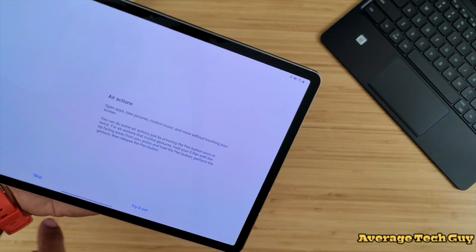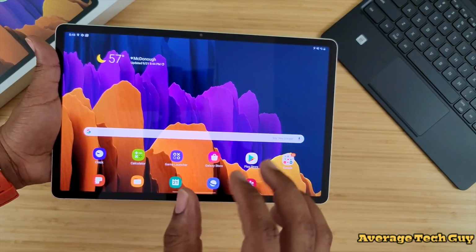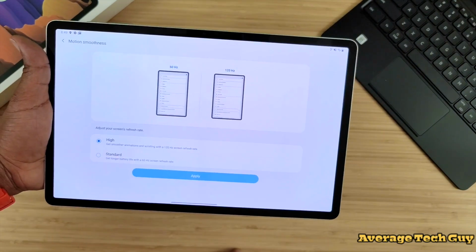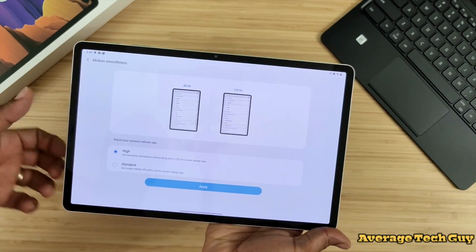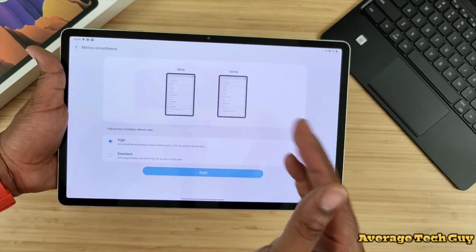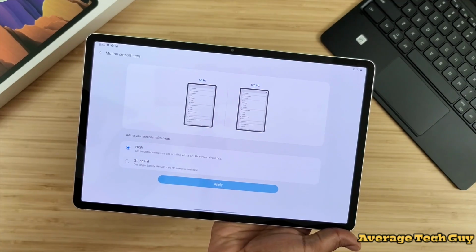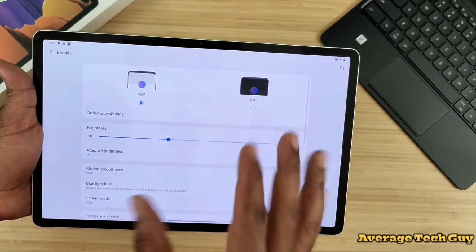Now, screen quality. What I can say about the screen on this thing is it is extremely beautiful, and you do not have to dumb your screen down in order to use your 120 hertz refresh rate. You get to keep your same high quality screen and use the 120 hertz refresh rate, unlike some of the phones where you have to actually dumb the screen down to 1080 in order to take advantage of that 120 hertz. You get it straight out of the box. I did not customize this. It came out of the box 120 hertz. So big shout out to Samsung for actually doing that for us.